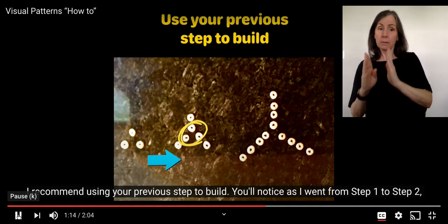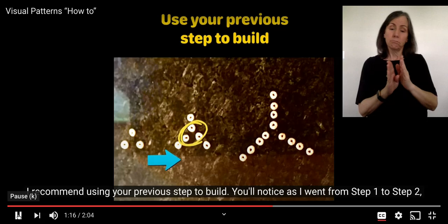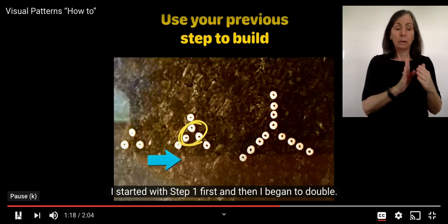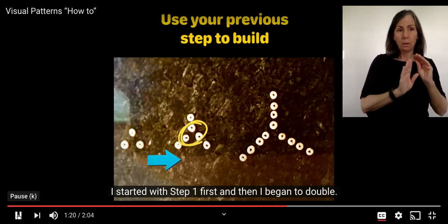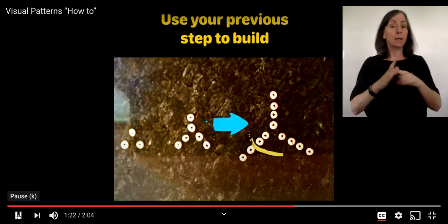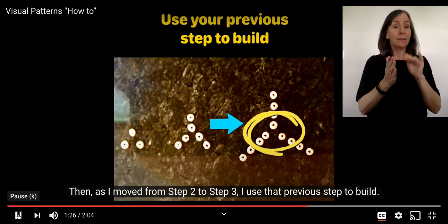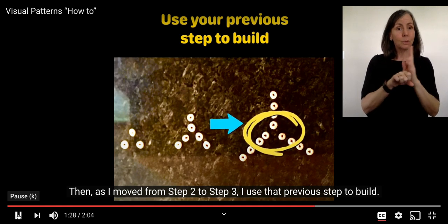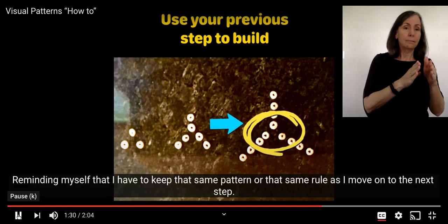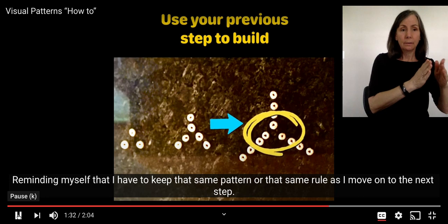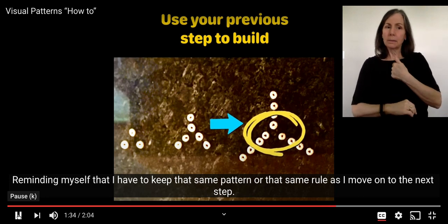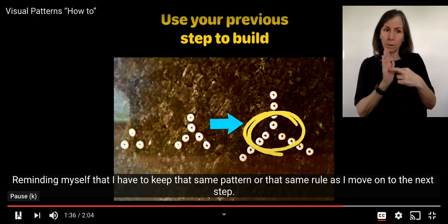I recommend using your previous step to build. You'll notice as I went from step 1 to step 2, I started with step 1 first, and then I began to double. Then, as I moved from step 2 to step 3, I used that previous step to build, reminding myself that I have to keep that same pattern, or that same rule, as I move on to the next step.